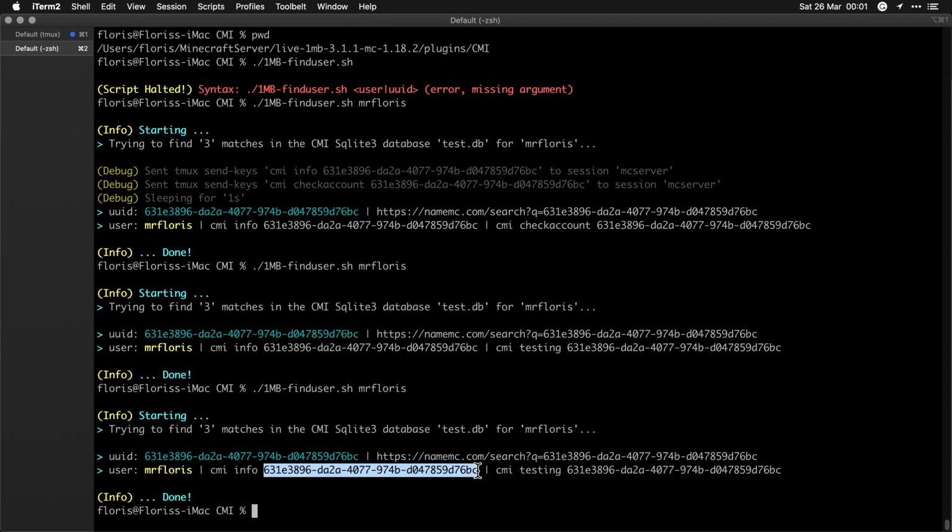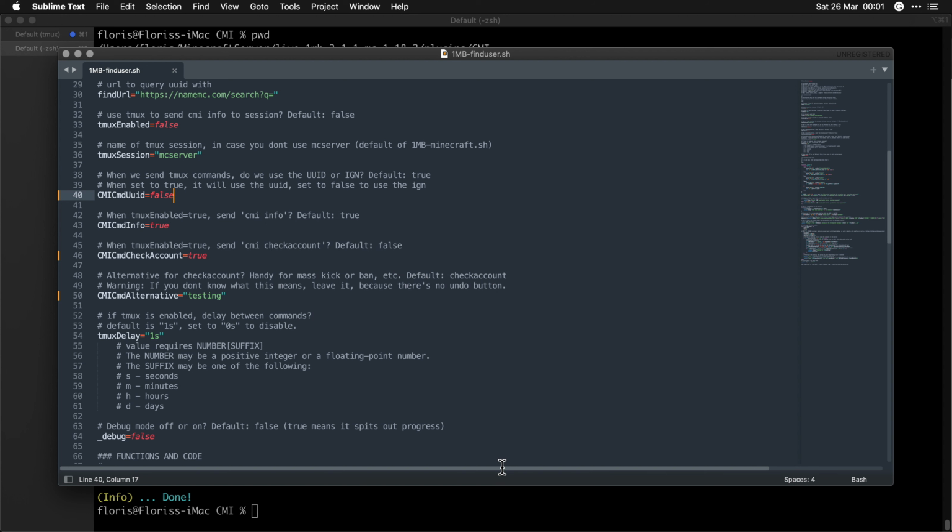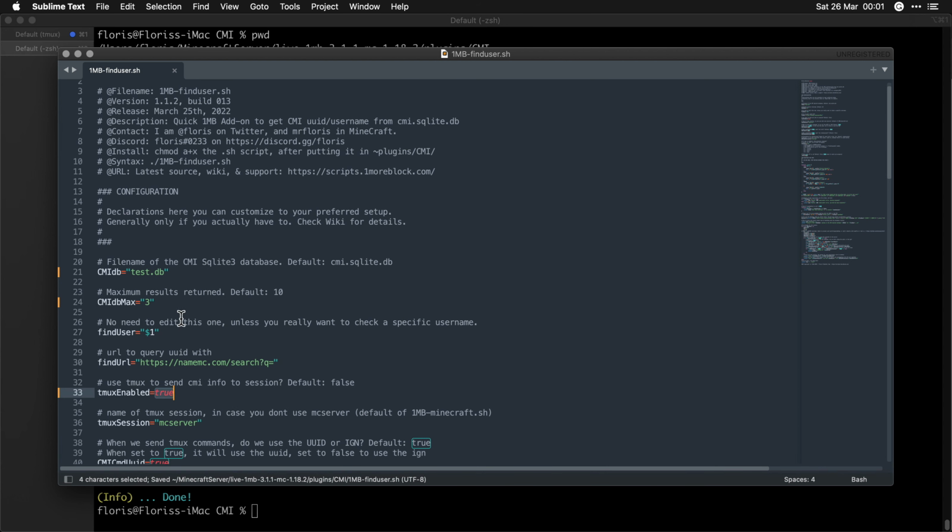Technically, this should change to the username, I guess. It does in tmux, it doesn't do it here. I'll fix that later. I just never bothered to. I always want the user ID. I never bothered to check for that. All right, so let's turn on these things again. They're back to what it was before.